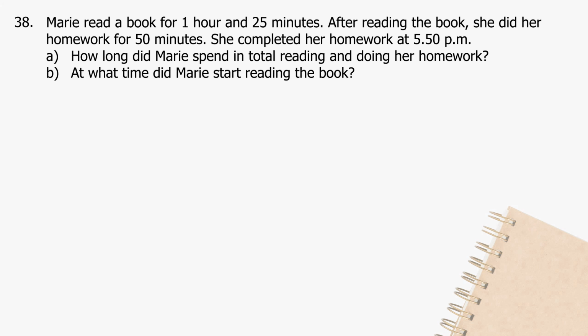Question 38. Marie read a book for 1 hour and 25 minutes. After reading the book, she did her homework for 50 minutes. She completed her homework at 5:50 p.m. A. How long did Marie spend in total reading and doing her homework? B. At what time did Marie start reading the book?